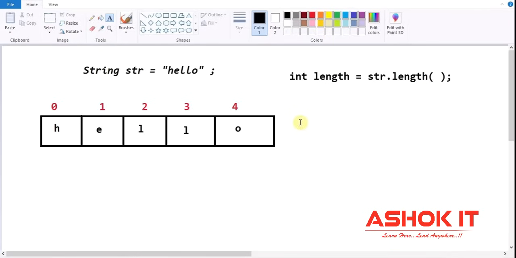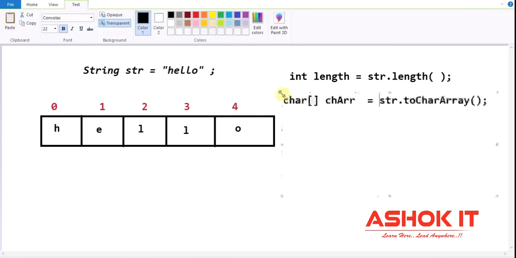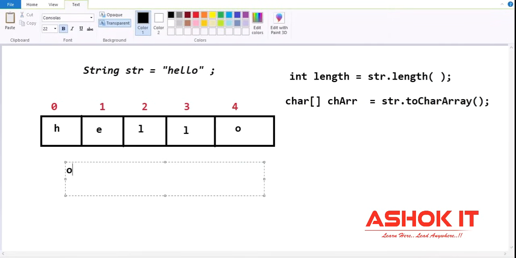Right. So what is the logic that we need to write in the first approach, using the toCharArray method? Here I'm going for str.toCharArray. This method is going to return a character array for us. The array also will store the data based on indexes, and that index also will start from 0. The output that we are expecting is OLLEH.